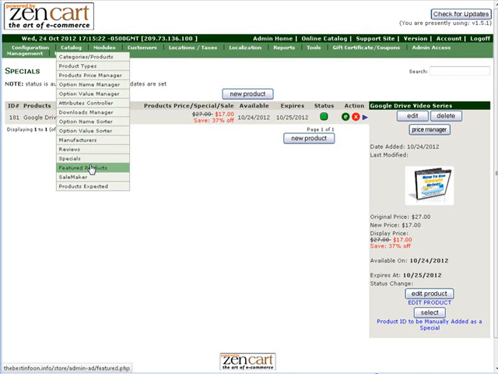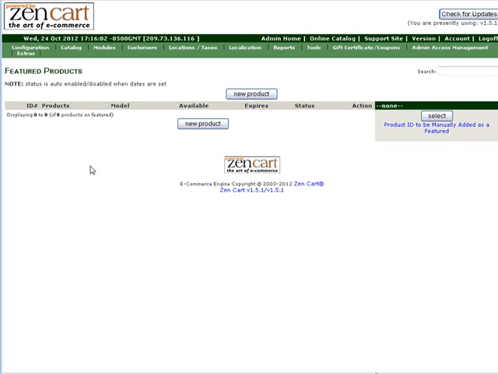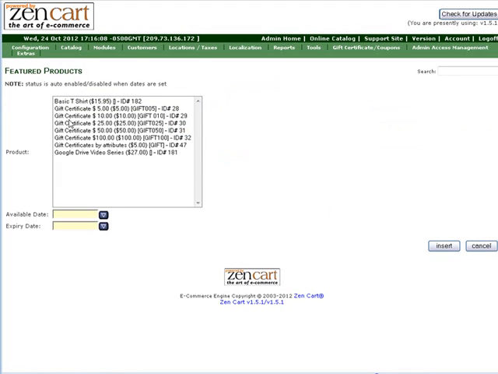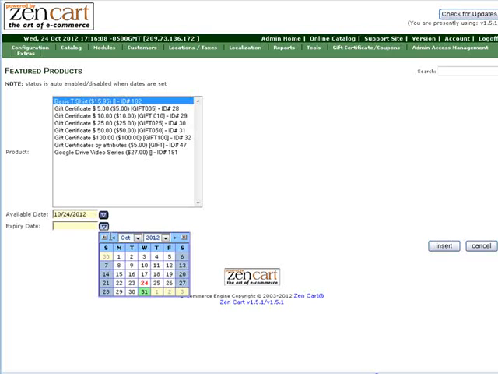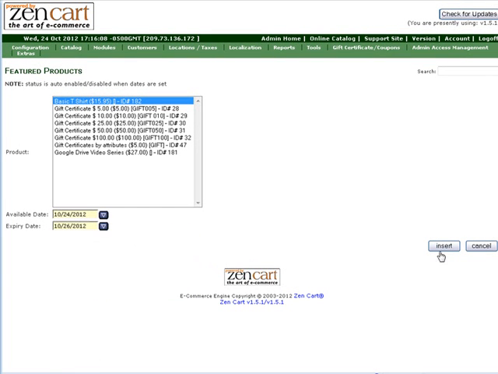And then featured products, just what it says. You can make a product a featured product, put in a featured product section. So let's say t-shirt. And we'll feature it from the 24th to the 26th.